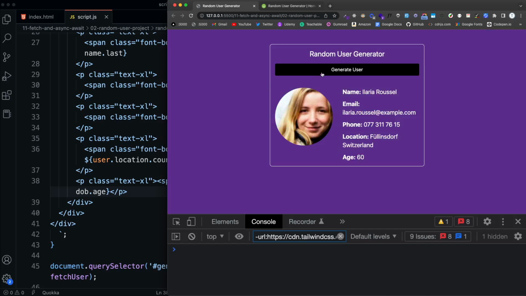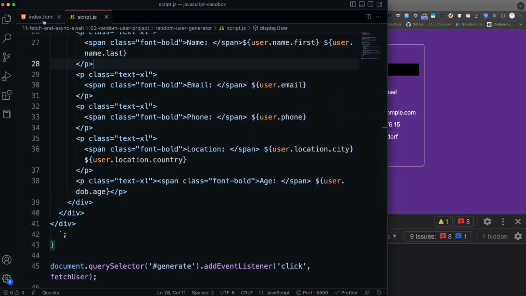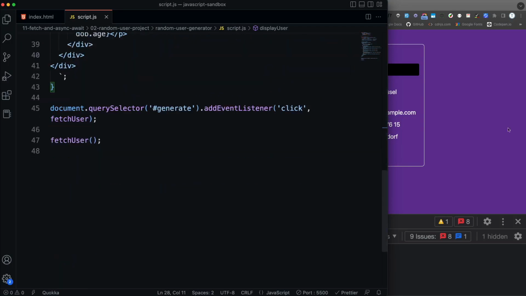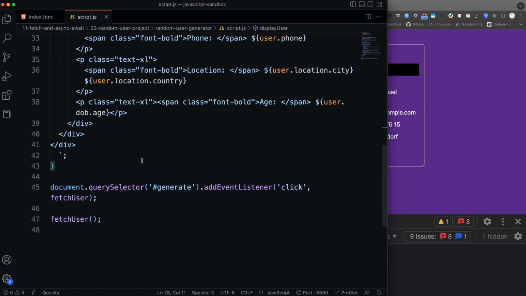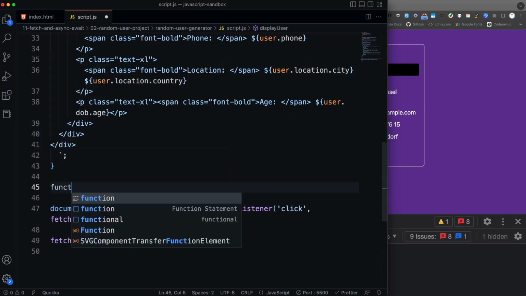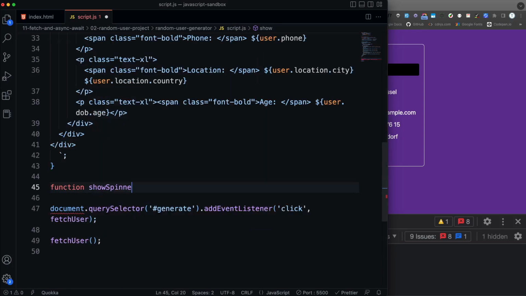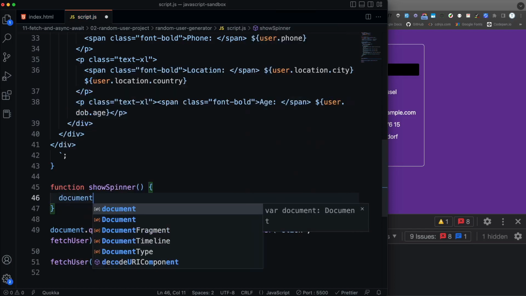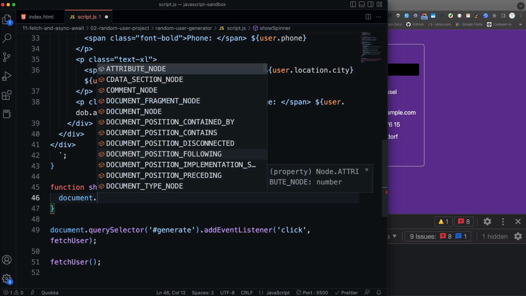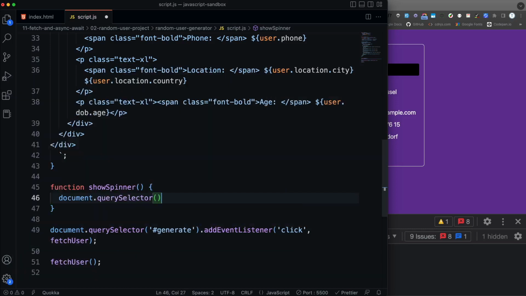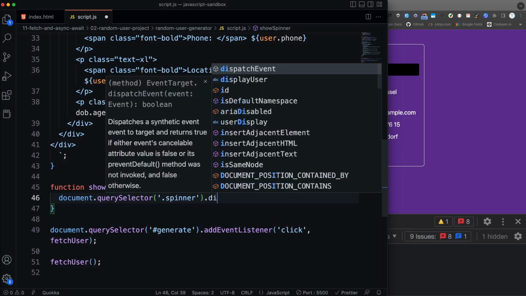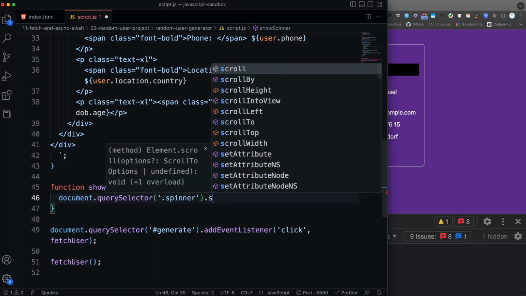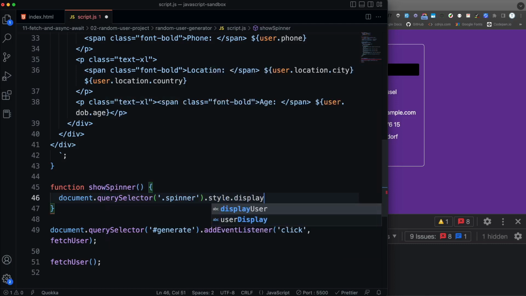Now for the spinner, remember I want to show that little spinner, which is hidden right now. It has the class of spinner. So we'll create two functions, one to show the spinner, and for that we'll take the, let's say, document.querySelector, and it has a class of spinner, I believe. So we'll say .spinner, and we want to set the display or style.display.